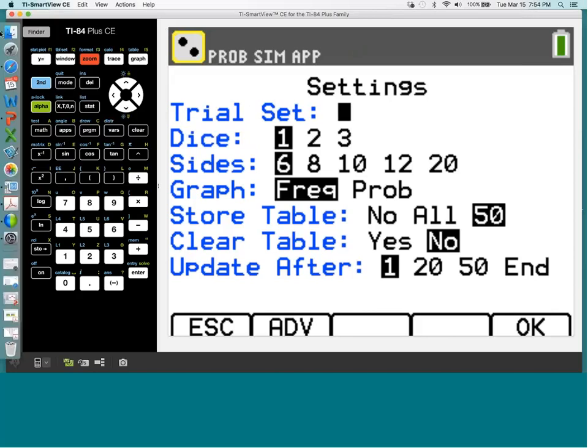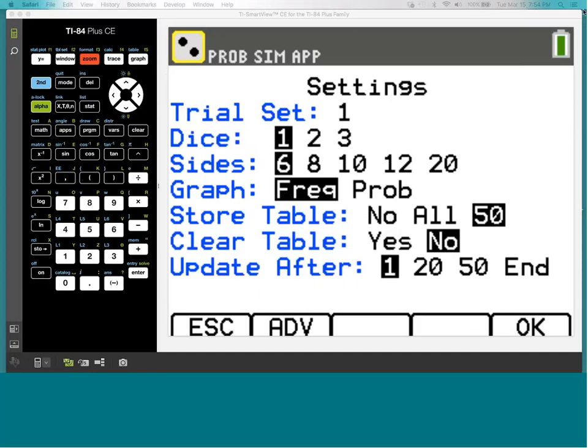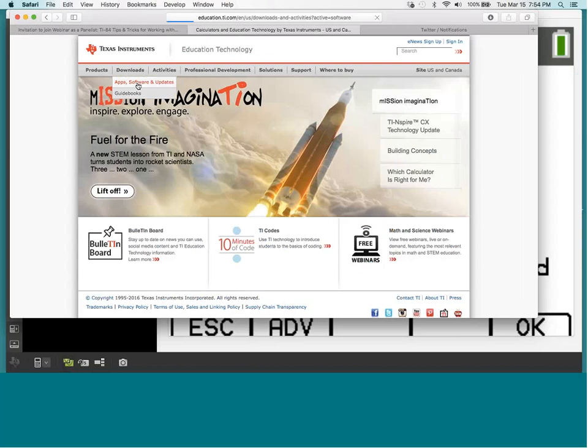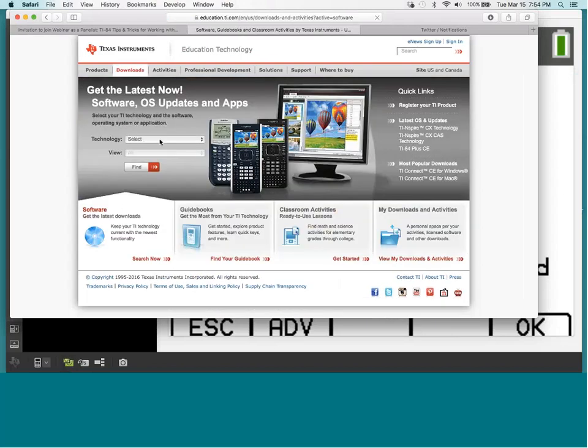Just tell us what is that called? Is it a setting or is it a SmartPad? Hang on, let me pull. Oh, is it SmartPad app still? Is that what it's called? Yes. Let me pull this over and let me just show. Here are the apps. I'm on the TI page. If I go to the TI-84 CE, and find.